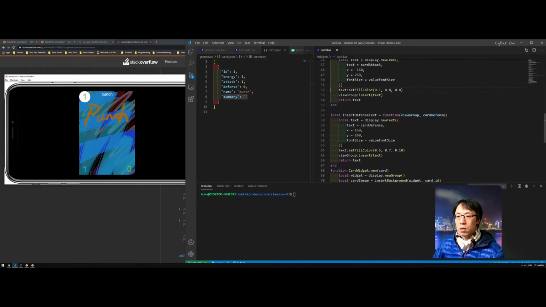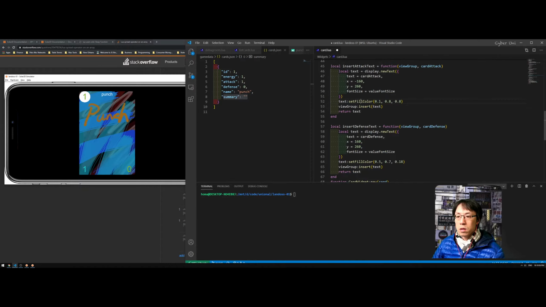Oh, I thought this fill color is 0, 1, 1. Okay, 100. That's red.